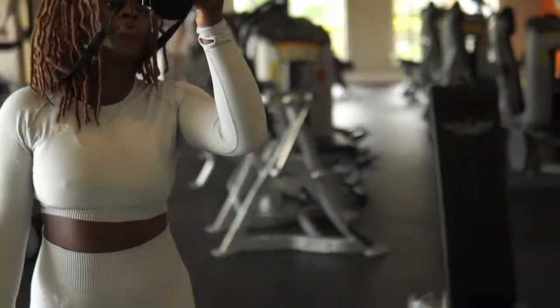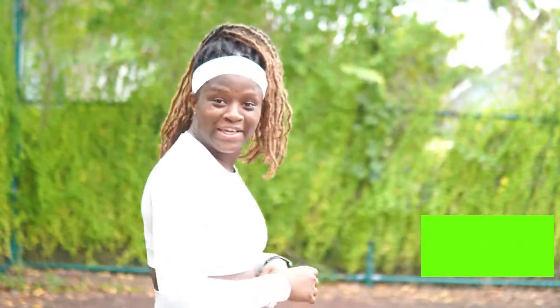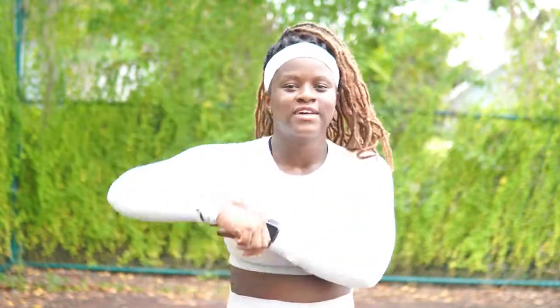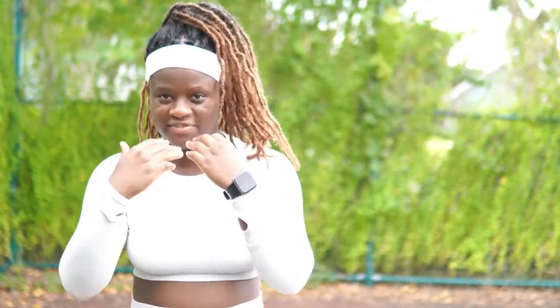So I'm gonna give you all the tips, all the workouts, everything that you need to get in shape, to get the booty, the thighs, to get your arms looking thinner and slimmer, your facial fat going away. I'm gonna give you everything you need, but you gotta come ready and willing to work for it and believe that it is actually possible for you.